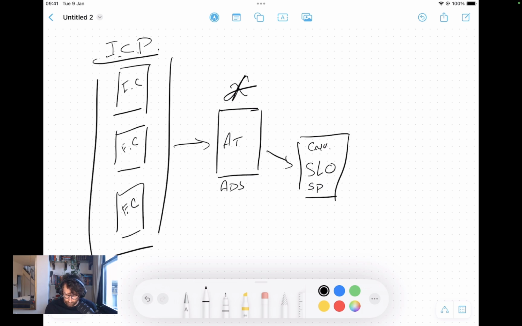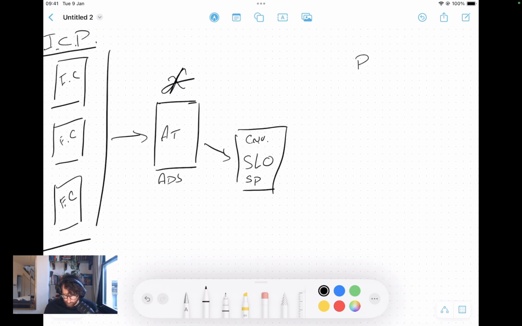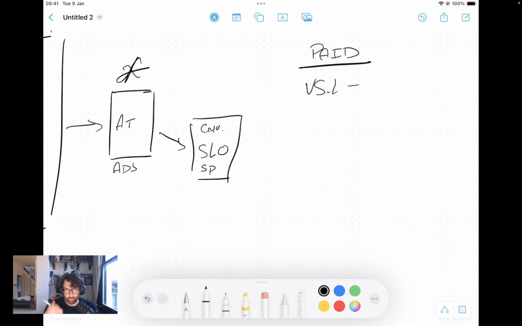There's 2 ways to do this. One is paid. If you're running a VSL funnel, something where they have to book a call or something like this, the objective that you'll give the ads, this is what I want to achieve, is calls booked, right? How many people are actually jumping on the phone with you? That's what you want it to optimize for.